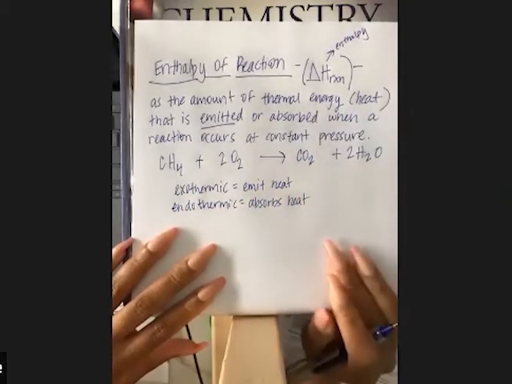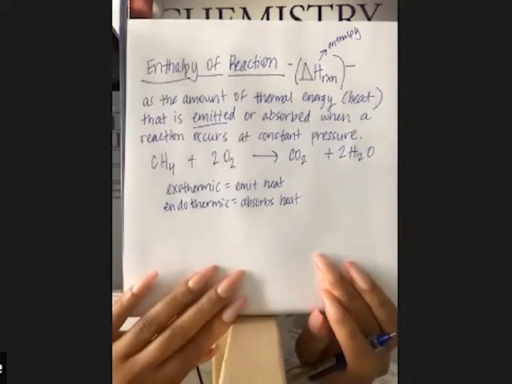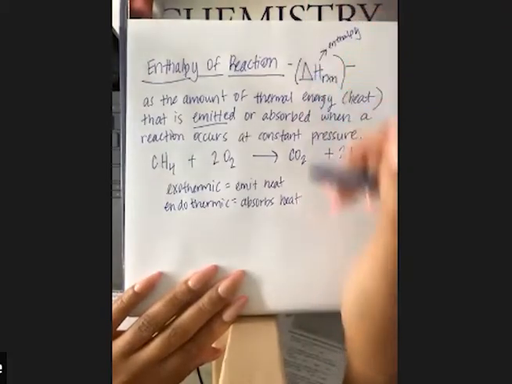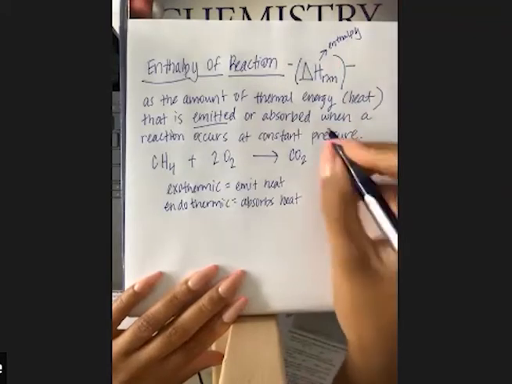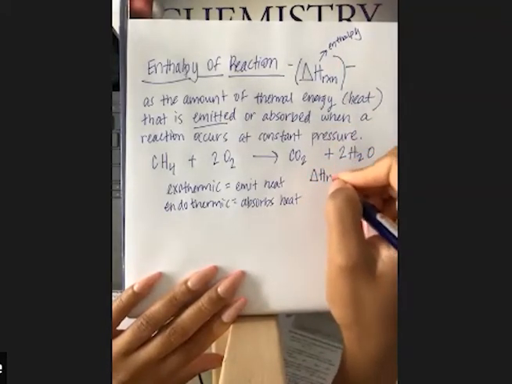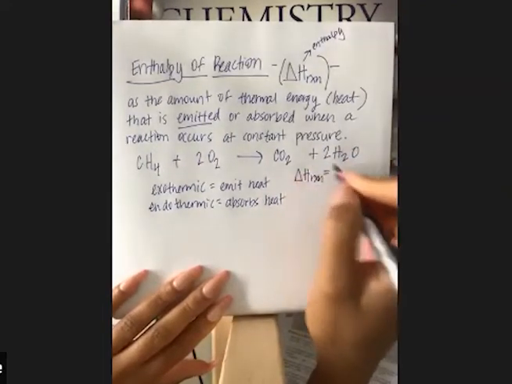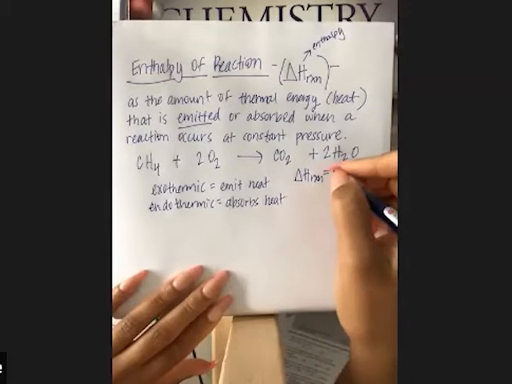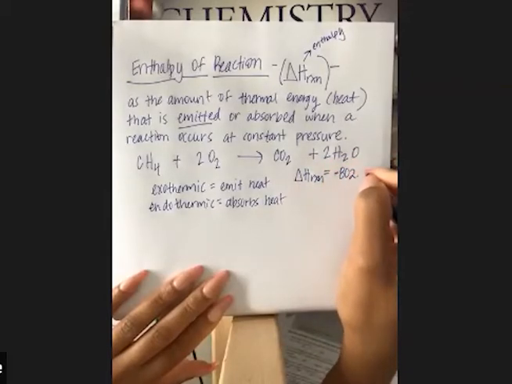So when you have a combustion reaction, they're always exothermic. They're always going to give off or emit some heat. And basically, the change in enthalpy of this reaction just tells you how much heat it's going to emit. So this number, the change in enthalpy of this combustion reaction of methane, is given to us by this symbol right here. And this is a number that's going to be given to us, negative 802.3 kilojoules.